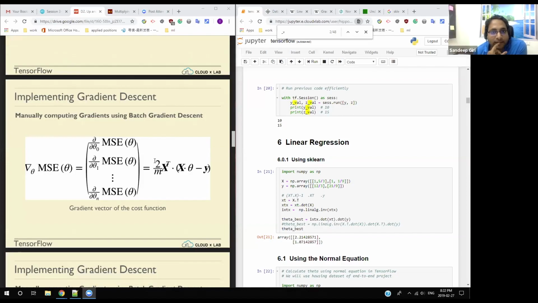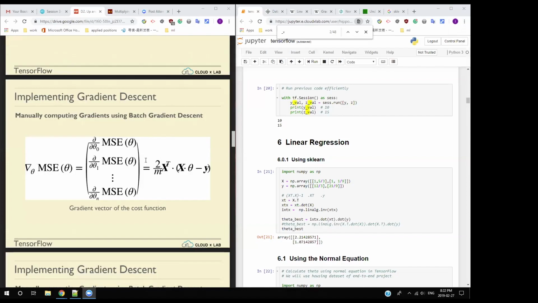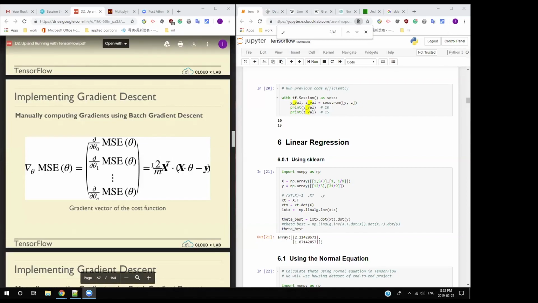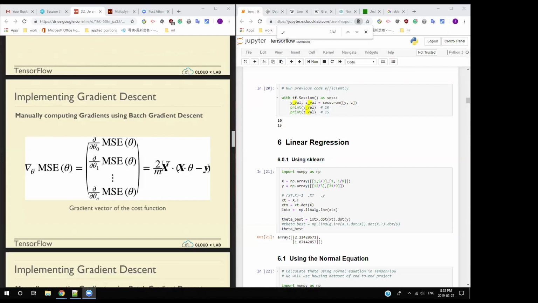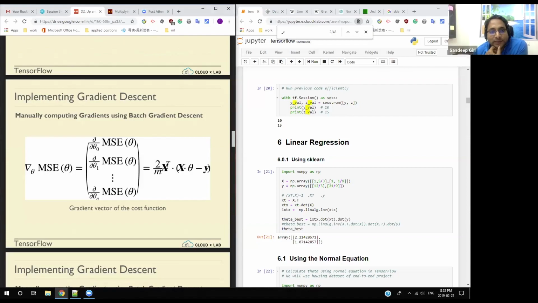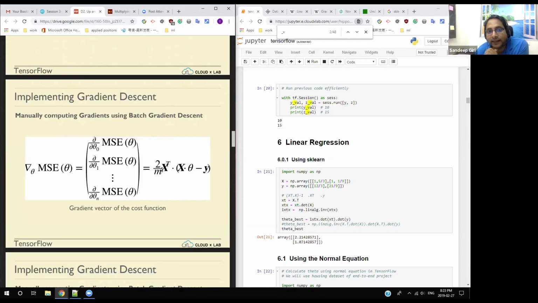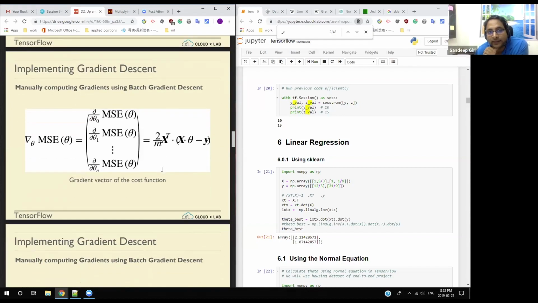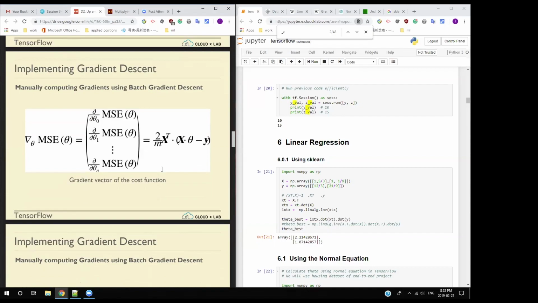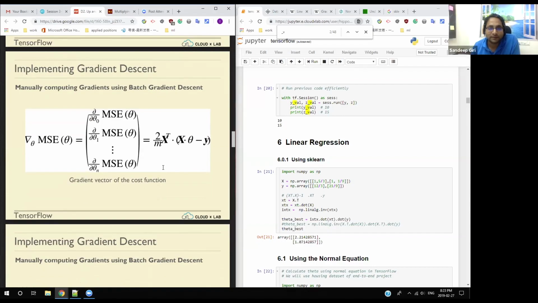So on this equation, on the right hand side, it is the derivative of the mean square error over all the instances, and we have concisely written it like this: X is a big matrix, and this Y is an array of values. And the way you can think of it is quickly.